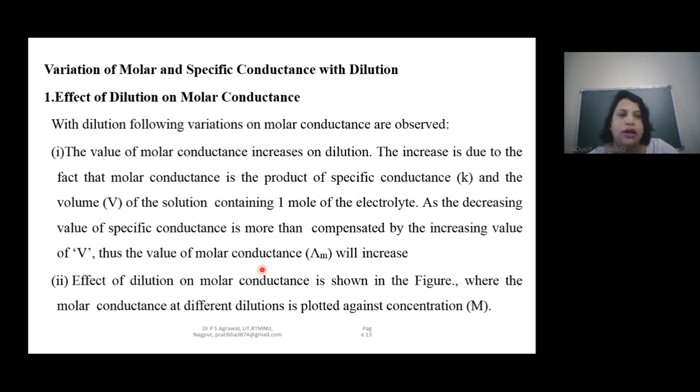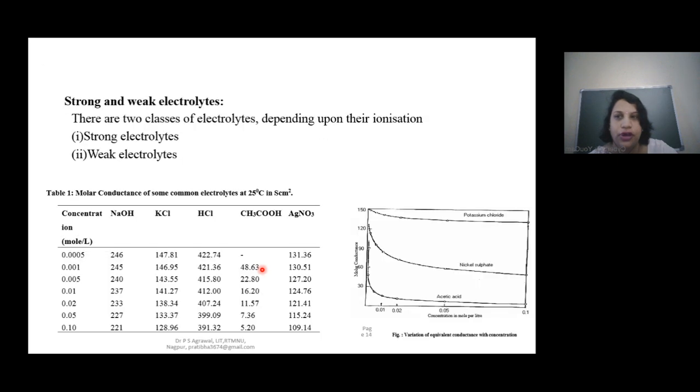Both the conductivity and molar conductivity change with the concentration of electrolyte. Conductivity always decreases with decrease in concentration for weak and strong electrolytes. This can be explained by the fact that the number of ions per unit volume that carry the current decreases on dilution. The conductivity of a solution at a given concentration is the conductance of 1 unit volume of solution kept between the two electrodes.